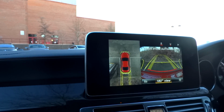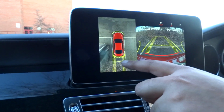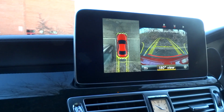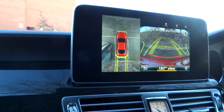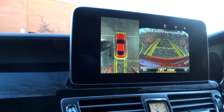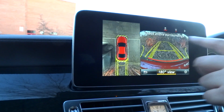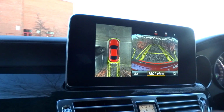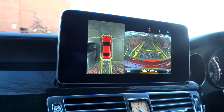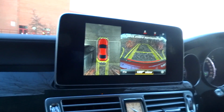And as you can see, there are your parking sensors, so it's yellow at the moment. Again, your line showing where the maximum area is. We'll just reverse it towards the curb, gently, a little bit of gas, and then that's it. So that shows you the maximum area, and you can see a view of the car on that. If you have Parktronic, you can see the lights at the back of your parking system, which will show you how close the vehicle is to the rear.